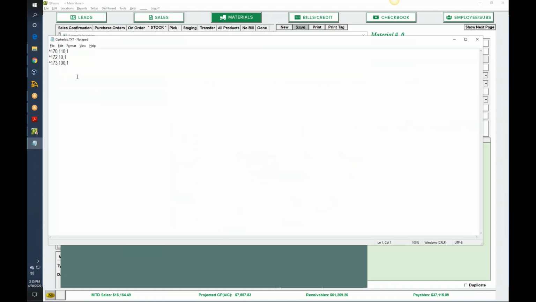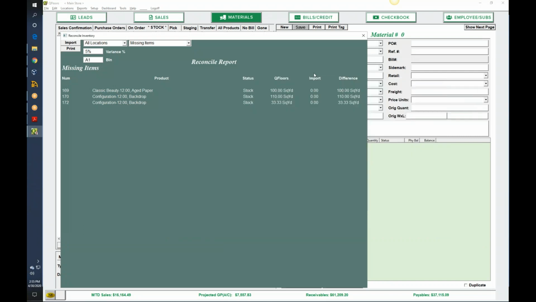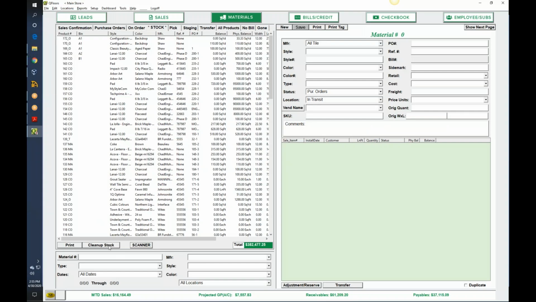There's something wrong with my file here. I'm not sure. Maybe it's, oh, it could be that. See how I had an extra space down here? I'm going to try it one more time and see if this is what it was. Don't put an extra space at the end, I guess. Let me try this one more time here and see if I can get it to work, because I would like to get it to work.